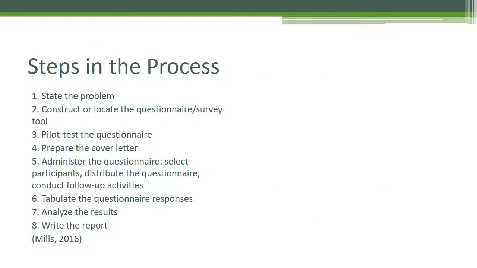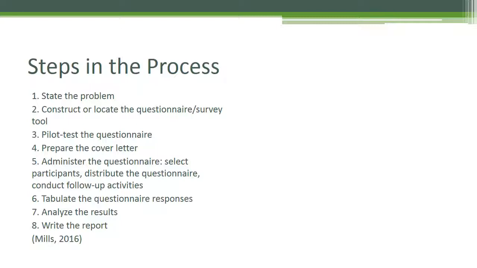The basic steps of survey research include, first, stating the problem. What is the issue? What is it that we're going to be looking at and gaining opinions about, or looking at the trends in? And then the second step is to construct or locate the questionnaire or survey tool. So what are you going to use to conduct this survey?